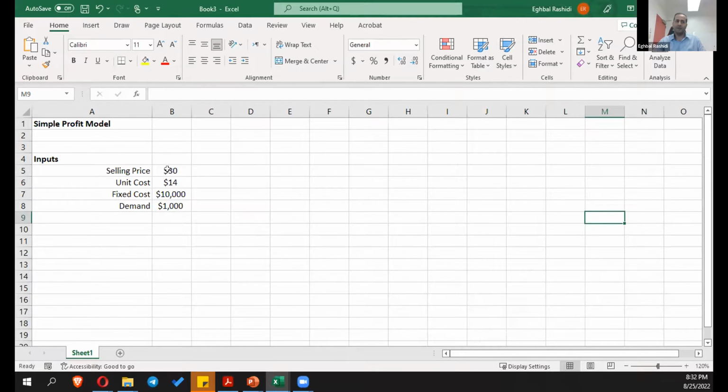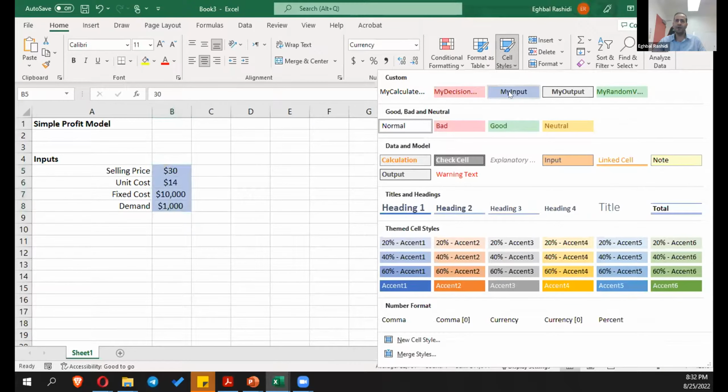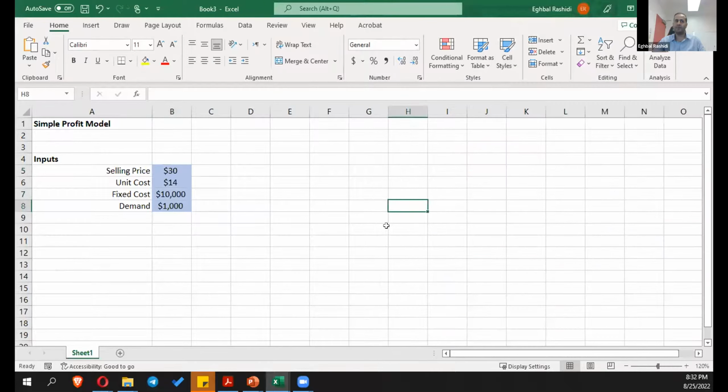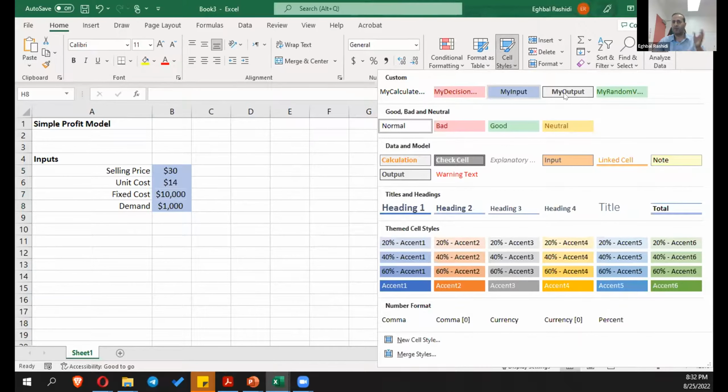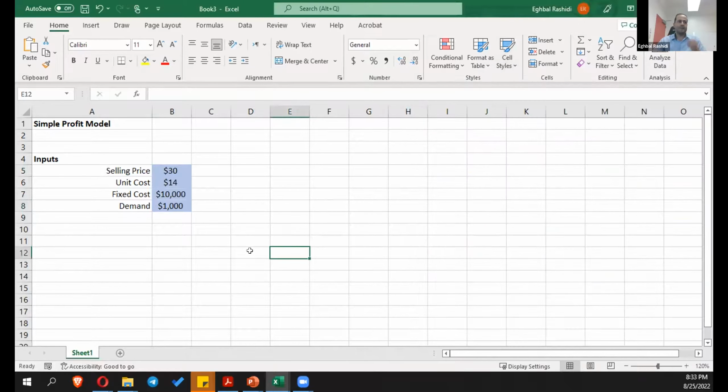So now the inputs we said are blue, so I can highlight this and use my own style, blue. If I have a random variable or an output, I can use those styles. Okay, so that was for the inputs.